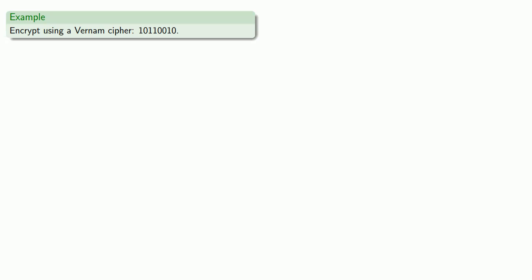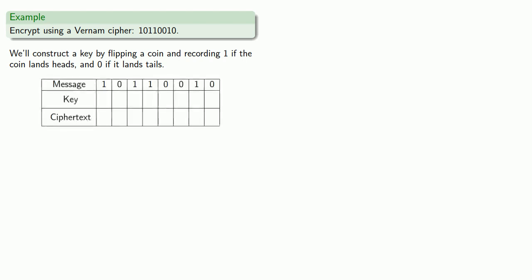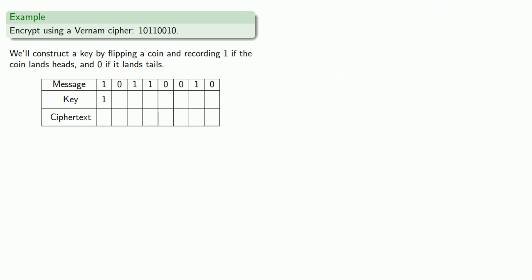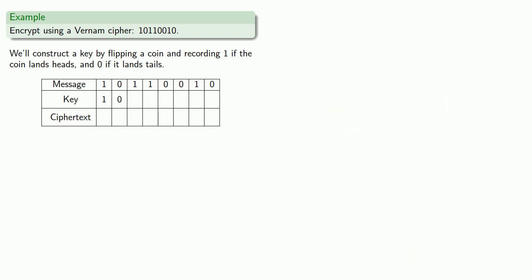So, for example, let's say we want to encrypt, using a Vernam cipher, 10110010. We'll construct a key by flipping a coin and recording 1 if the coin lands heads and 0 if it lands tails. We'll then add the key to the message using bitwise addition. So we flip our coin and it lands heads, so our key is 1. We'll flip again, and this time we get tails, so our key is 0, and we'll continue to flip the coin, recording a 1 if we get heads, and a 0 if we get tails.